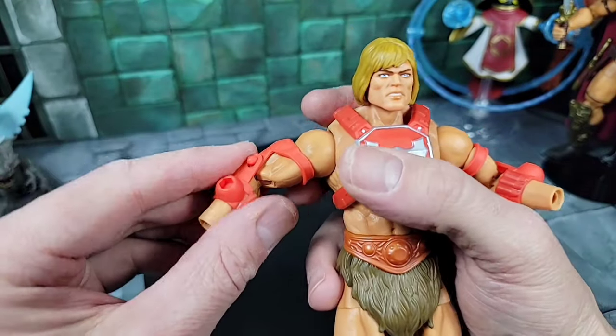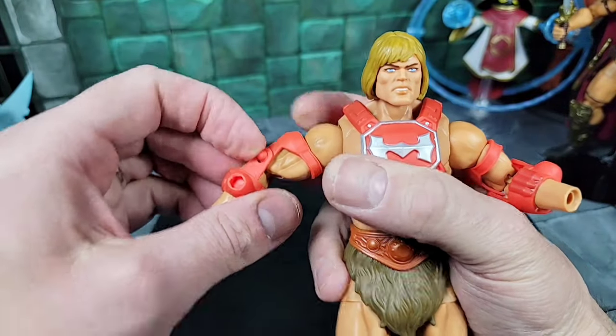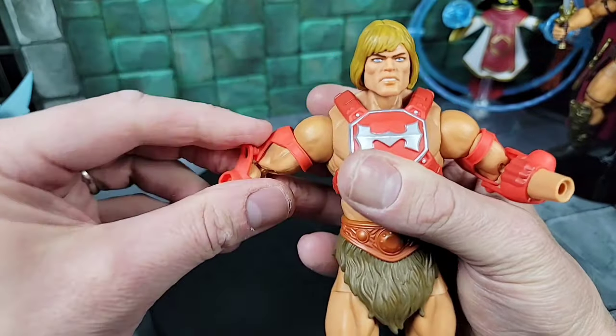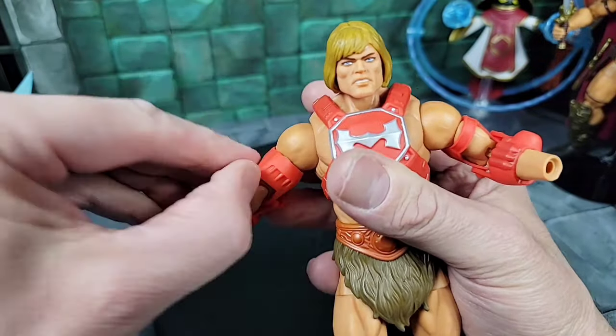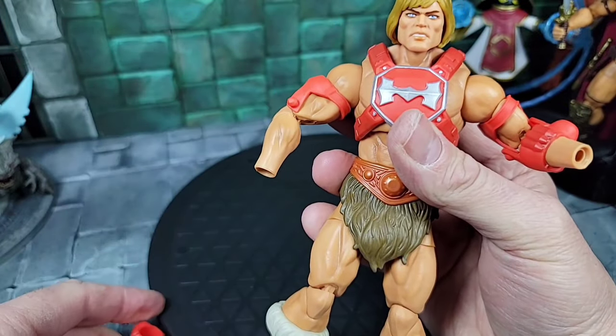So yeah, I'm trying to break apart these mechanical enhanced pieces on his arms. So it looks like these hinge pieces, they pop, like, okay, like that. And you turn the other arm around, you can snap this one off as well. And then with those two ends off, you can slide this right over the forearm.